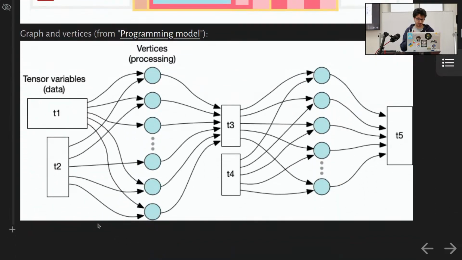And here is a schematic of how you can program an IPU. Each tile can get different streams of data and do something, and then you have the vertices, which are like the kernels that are being run, and they can in principle be different. So each vertex can be a different operation, and then you can stream the data that comes out of each kernel into some other kernels, and you literally build a graph of operations.